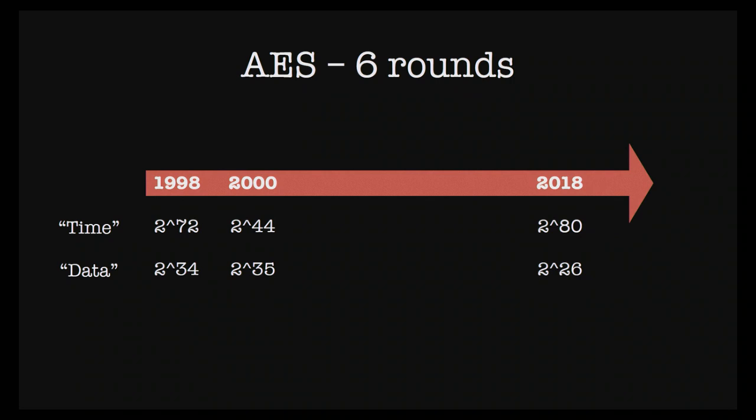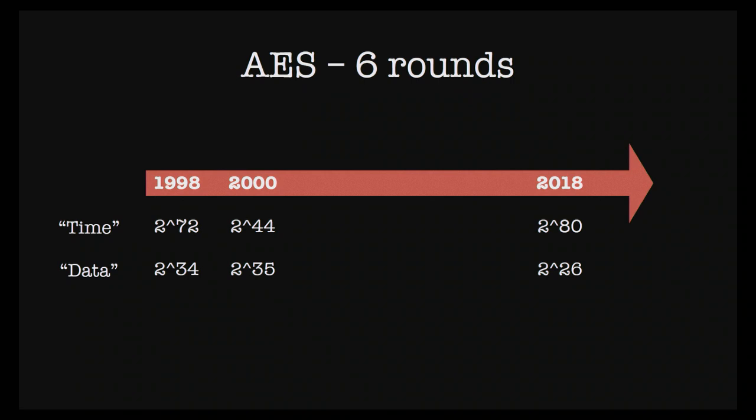What about 6 rounds? A completely different picture. 6 rounds, it's just one more round, but it's much, much harder to attack, and presumably much stronger. We start from 2^98, then 2^72 operations, whatever an operation is, then 2^44, and 2 years later, I don't know what people are doing, they care about other stuff. And in 2018, wait. So the attack didn't get better, it got a bit worse.